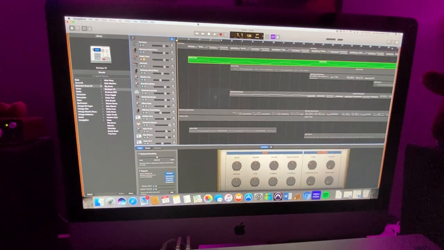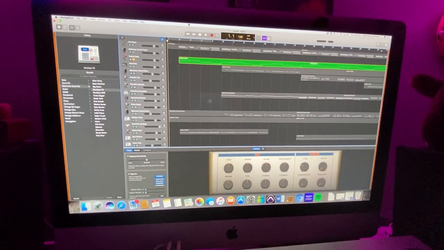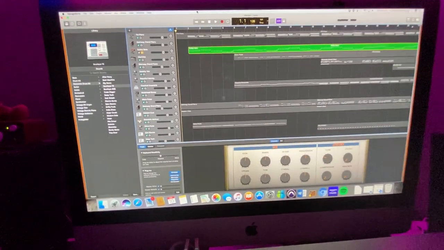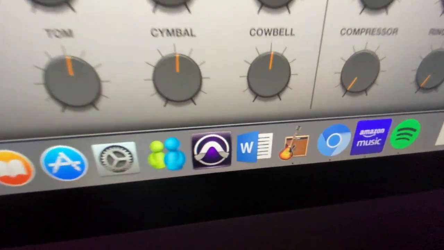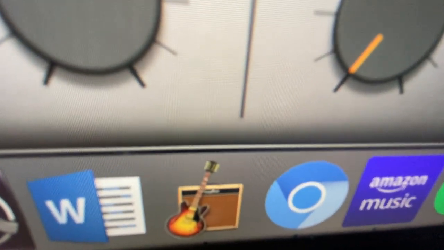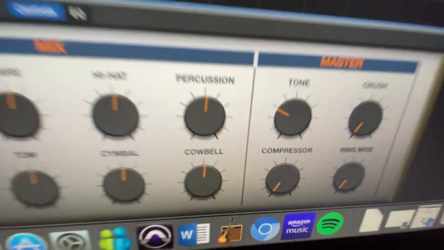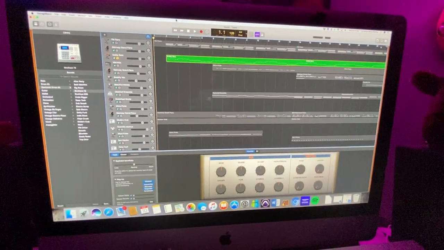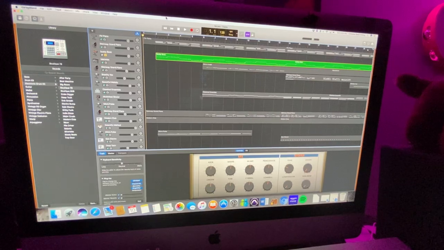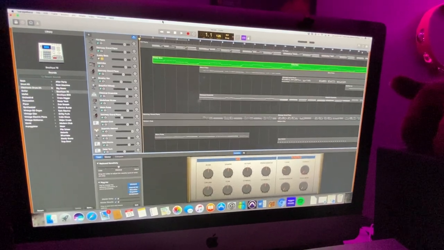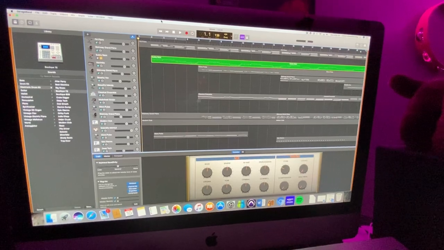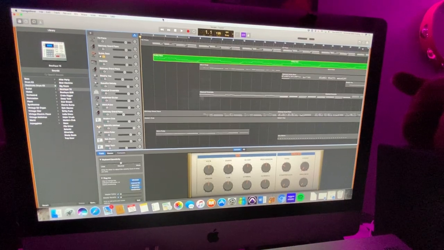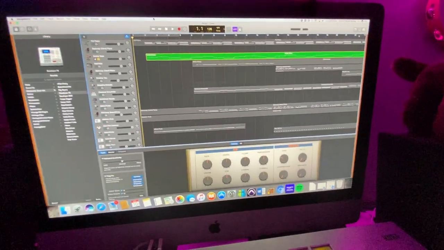So this is my computer and I have the application called GarageBand up on my screen. If you do have a Mac at home and you've ever seen this icon, the little guitar with the amplifier, that's GarageBand. What GarageBand does is it allows you to put songs together using different sounds, including drums, pianos, guitars, and you can also use real instruments and put them into a digital format, which means you can make them computer data. So let me show you a little bit about how this works.